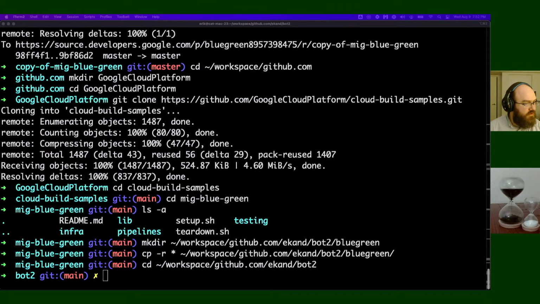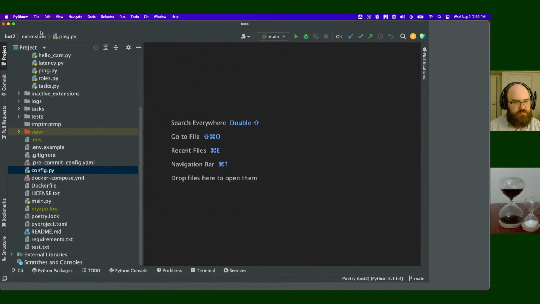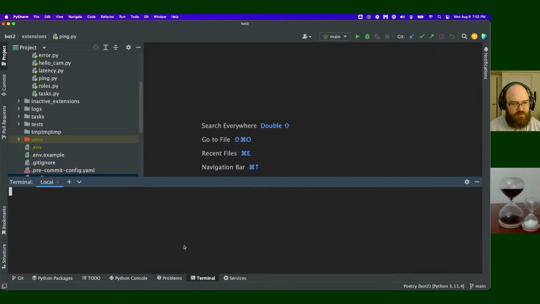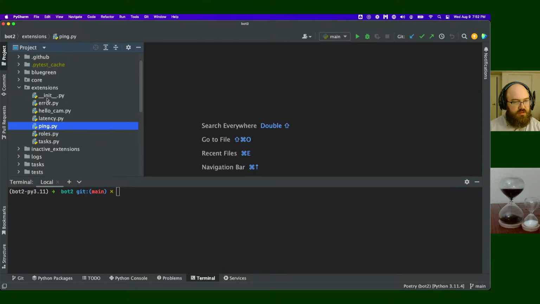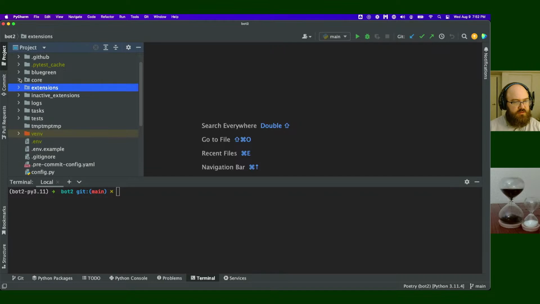That's convenient. I'm going to close all these windows in case there's a .env open, which there was. Let's look at blue-green.